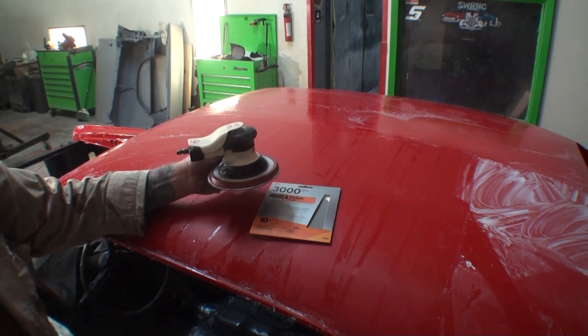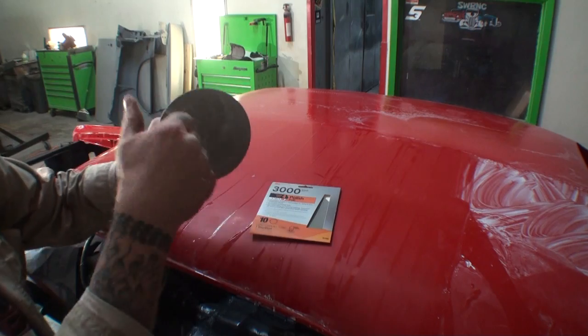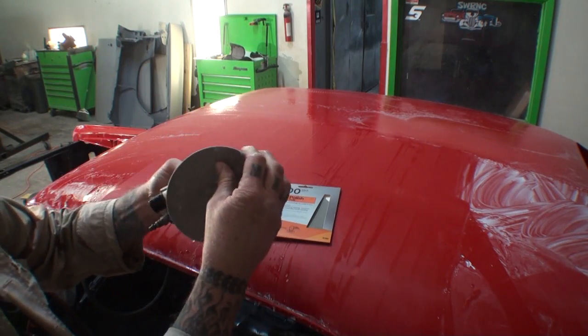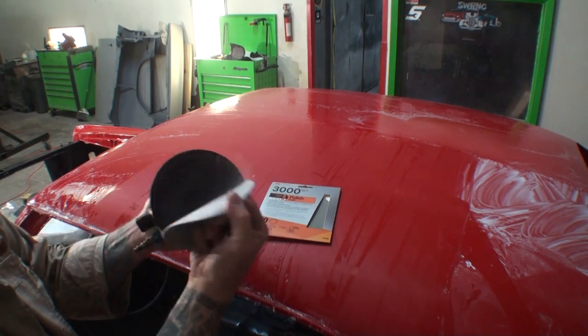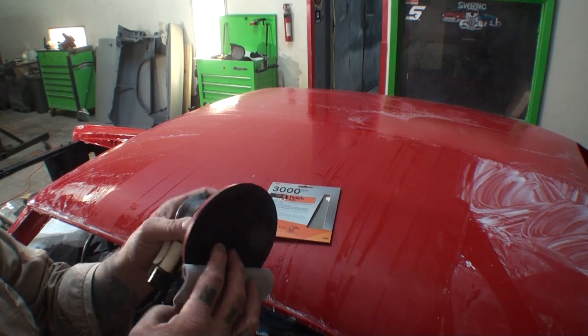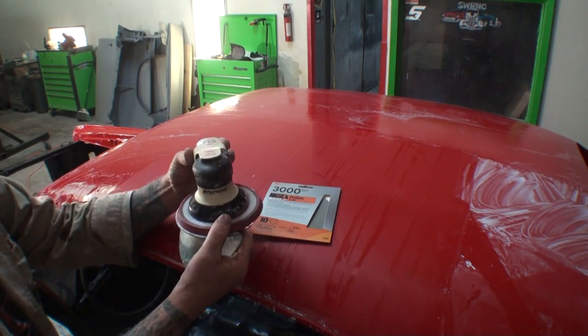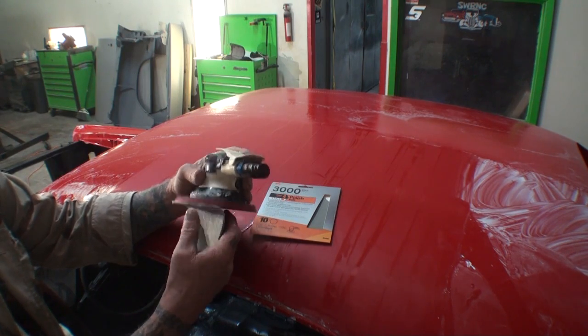You need to use that with, first of all, a Velcro pad. Let me go ahead and get that off of there. Okay, let me get a good bite of it. All right, you're going to need a Velcro pad, and this is called a short throw DA.